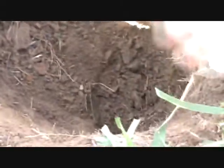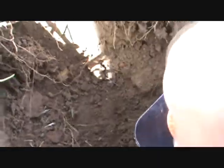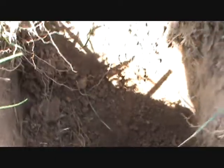See if I can get it out and hold the camera in one hand. The bottom of this ground here, it's rocky. It's full of really hard clay. I don't want to dig this coin up, especially if it is a quarter. It might be a dime. This is probably one of the deepest signals I've gotten in my little bit of experience with the E-Trac.